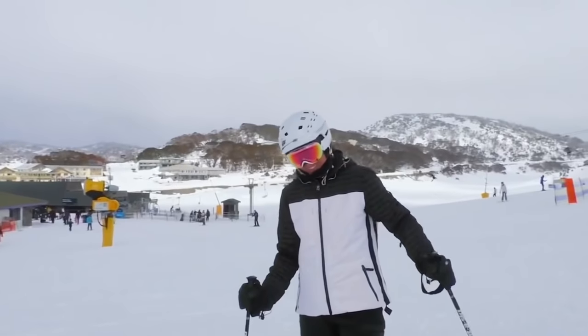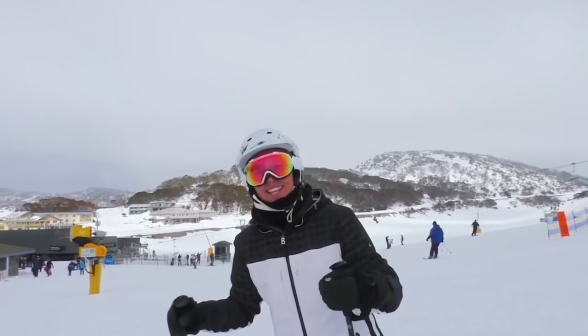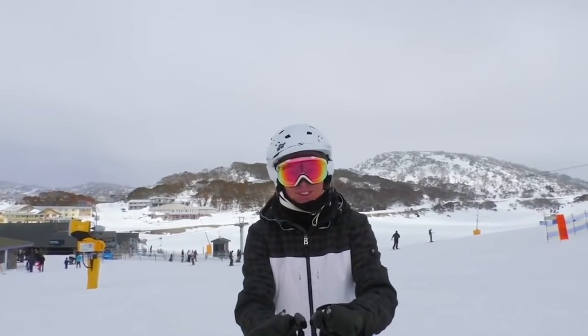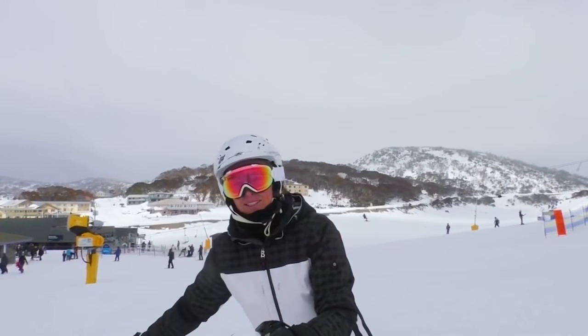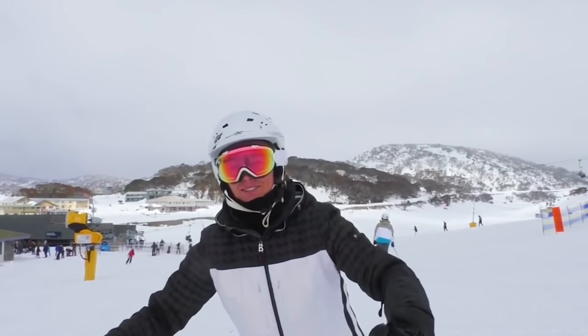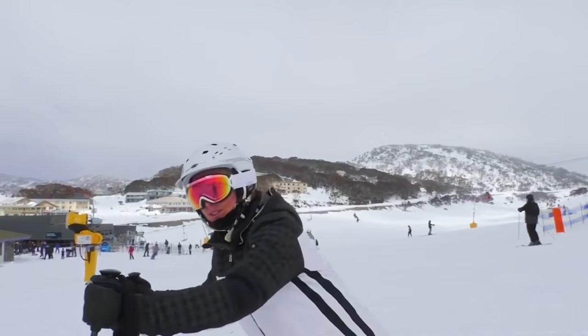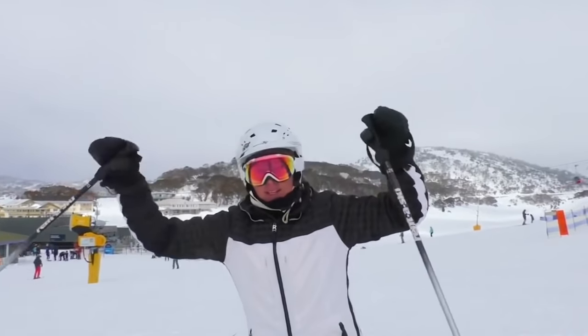Okay, so what's the feedback? This is far more effortless. We're staying down, and it's more a sensation of your ankles and your knees rolling and grabbing the edge. But you're actually keeping weighted much more than unweighting. I'm not weighting up and weighting down. You're keeping it a little bit.